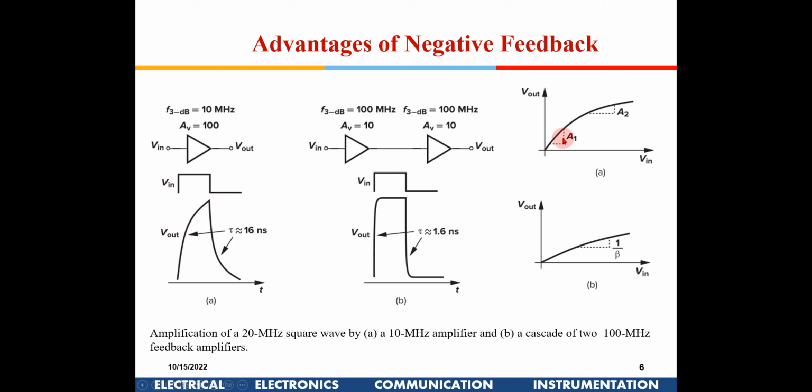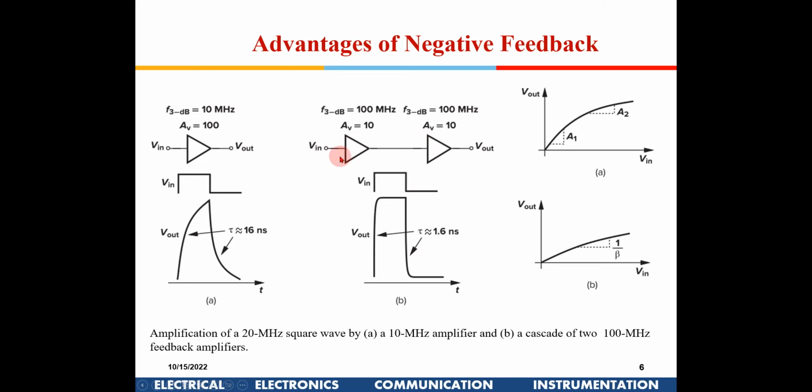Gain is what? gm into R, right? And gm and R are both proportional to the currents. When you change the input by a large amount, the currents will change. So gm R will change, and hence this will not be a straight line. But now I am splitting that range into two. I am getting only half here, half here. So the input range which this amplifier has to tackle and this amplifier has to tackle will be lesser.